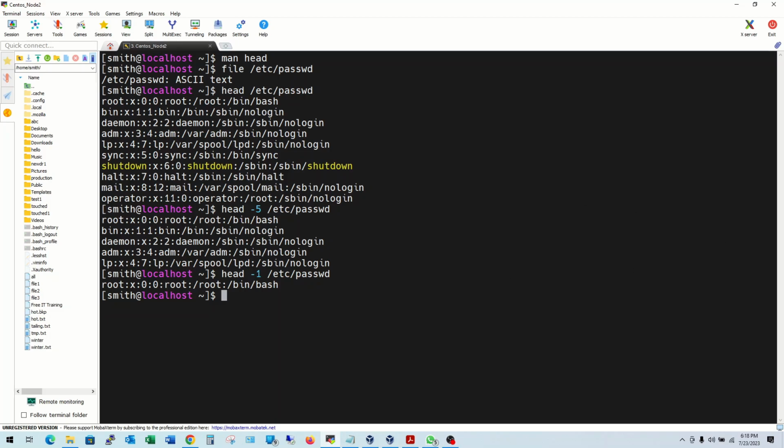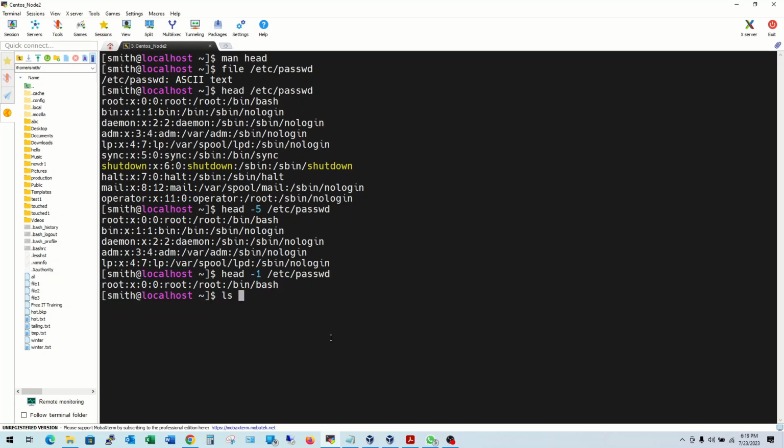The next one is, we can use this only on a text file. If we want to read the first 10 lines or whatever number of lines from the top, we can check.